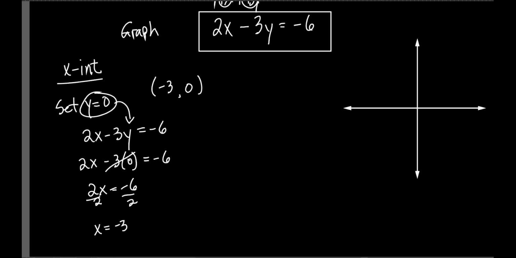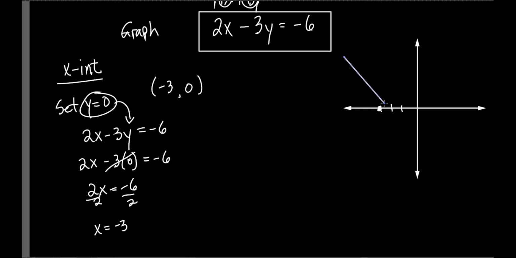Exactly right. Okay, so I'm going to come over here to negative 3. 1, 2, 3. And put, let's keep it in white, doesn't matter, a little dot. That's my x-intercept. I just found the x-intercept. So I put a dot right there at the x-intercept. You see what I did? I found the x-intercept. So I know my line's going to cross the x-axis here.